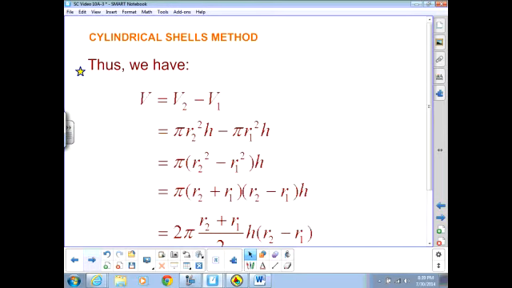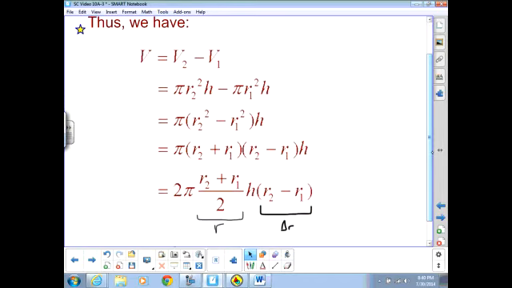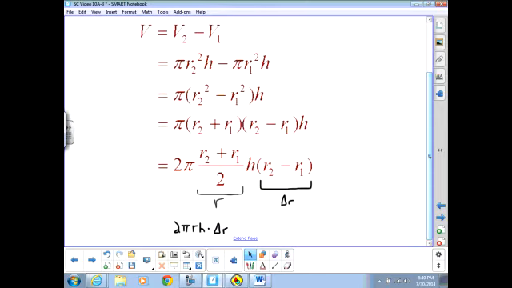So we said we've got to do our big volume minus our small volume, because that'll cut out the center. Well, the volume of a cylinder is pi r squared. So we'll do pi radius 2 squared times height, and then we'll do pi radius 1 squared times height, and that's each of our individual volumes. Well, each of those have a pi and an h, so we'll apply the pi out front and the h at the end. And r2 squared minus r1 squared factors into r2 plus r1 times r2 minus r1, because that's the difference of two perfect squares.